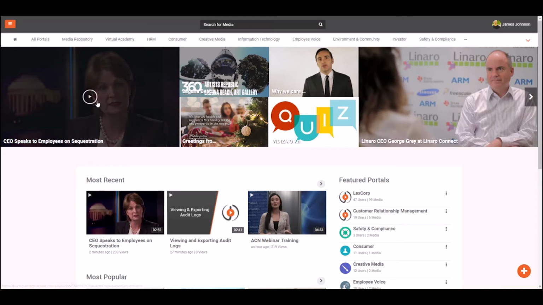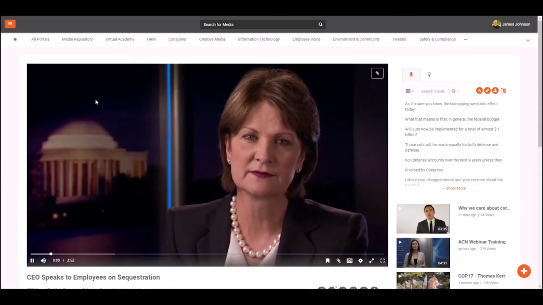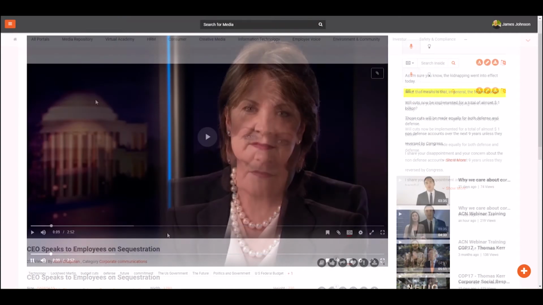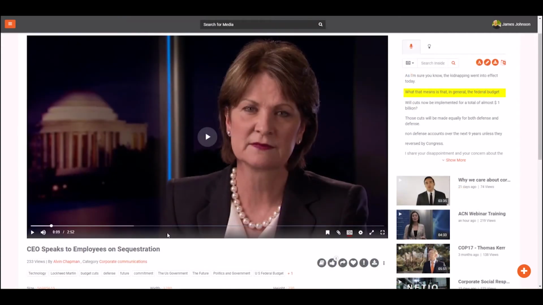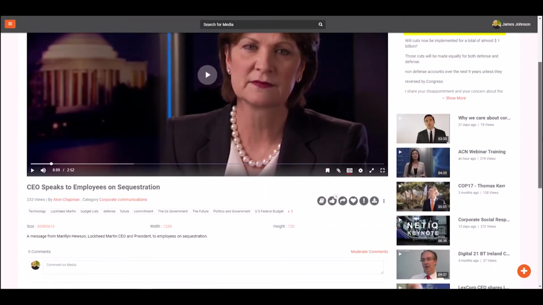Click on any media file on the portal's homepage or in the media library, and you will be redirected to the media's Playback page. The Playback page is divided into 5 sections: player, transcription pane, feedback bar, comment section and related media.